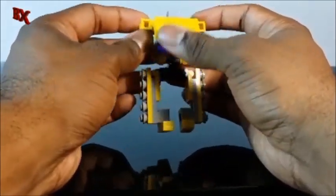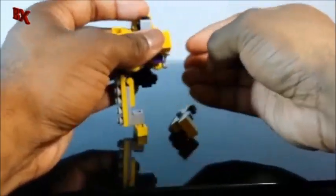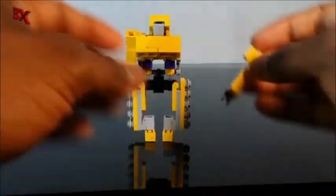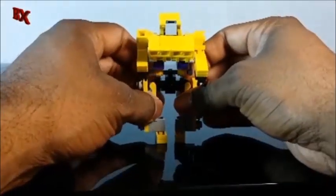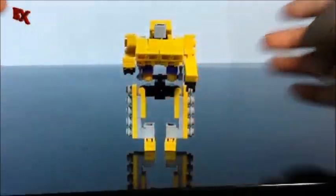I'm not sure you guys can see that. Then we can take this part, bring it back up to his chest, rotate his arms, and at the elbow. Oh my god, we had something finally fall apart. It took 5 videos, but it finally happened. Everything is brand new pieces, so they are really tight and on stud friction. So we got a lot of factors working against us, but we got them. So this part can pretty much fold back. Well, that's as far back as that goes.